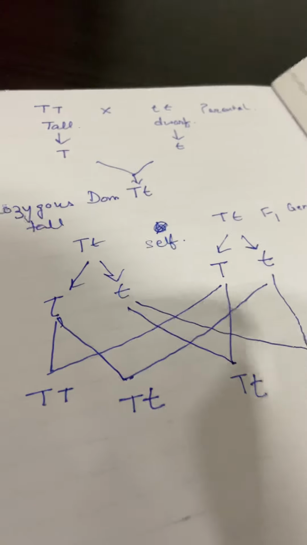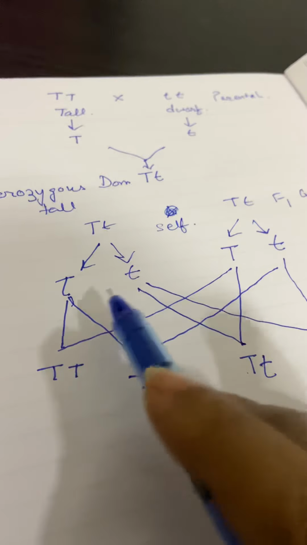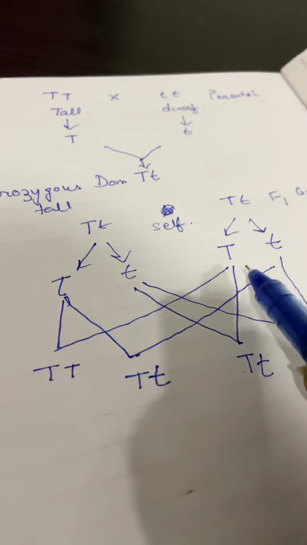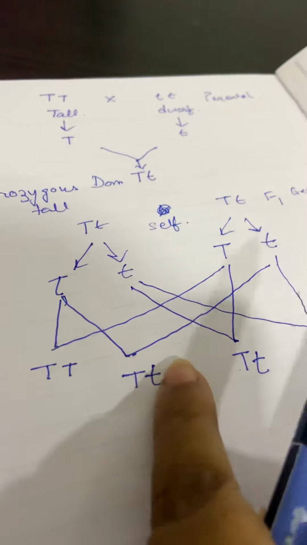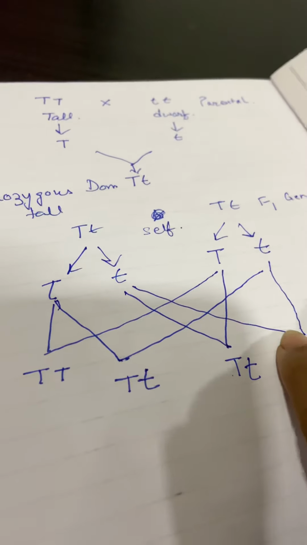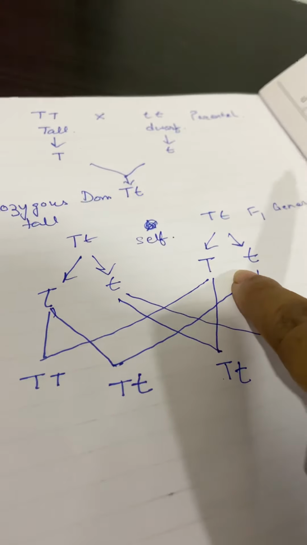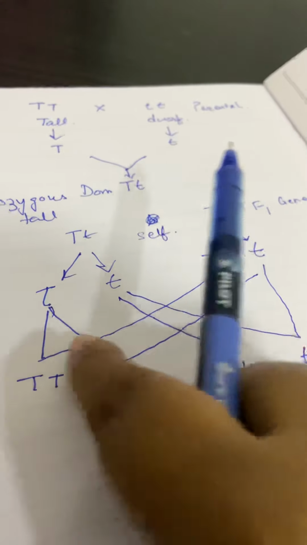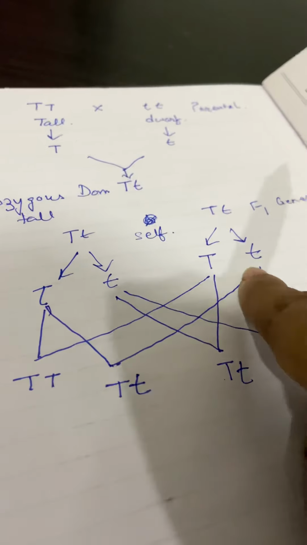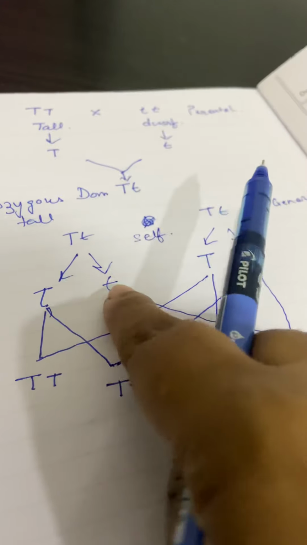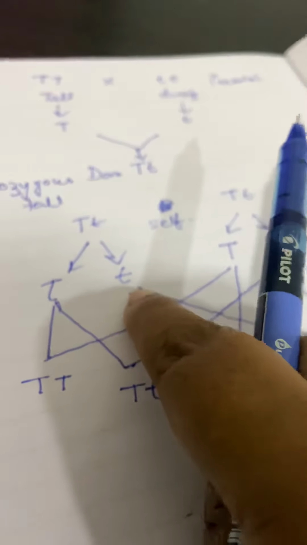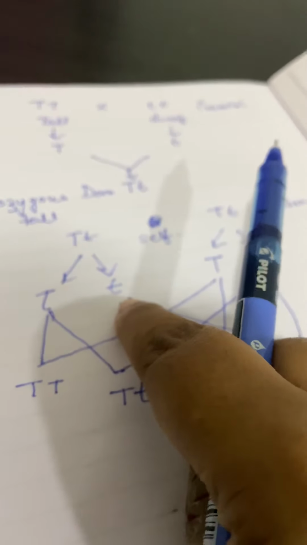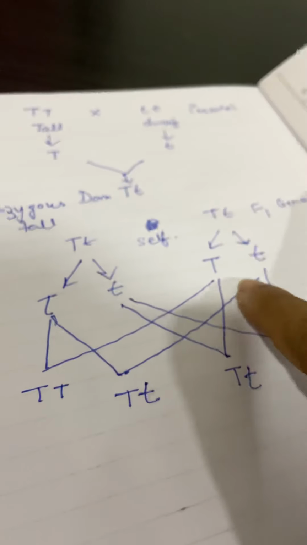What we need to understand is, these two gametes will never get united between each other. It will always be one from here uniting with the other from there. It's like this is the daddy one, this is the mummy one. So within daddy unity cannot happen, or within mummy unity cannot happen. So it cannot be like this. This capital T will not unite with small t. It has to be one from here and one from there.